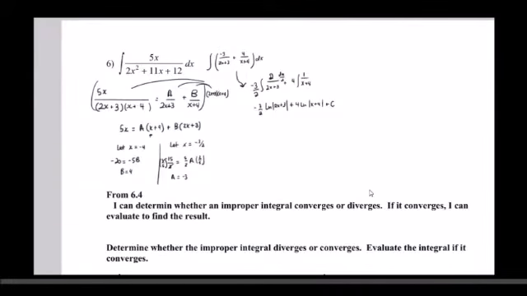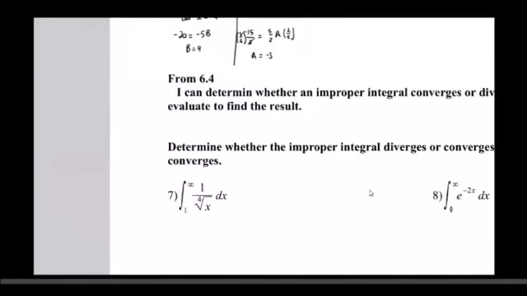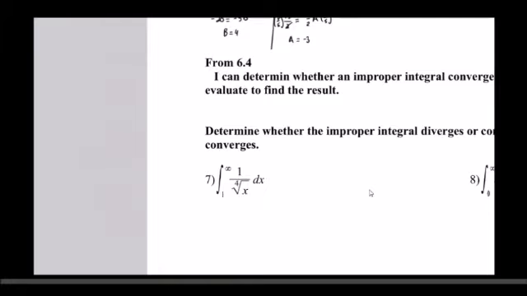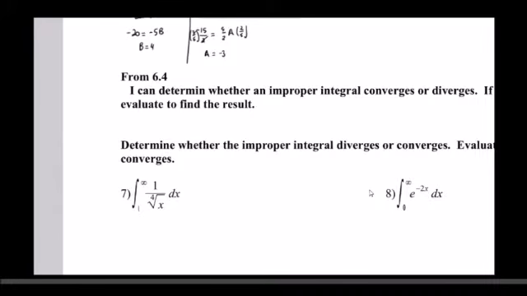Alright, that finishes our problems from what we're calling 6.2, finding an antiderivative by using the technique of partial fractions. We skipped 6.3, we moved on to 6.4 in the book. We're talking about improper integrals. Improper integrals happen when one of the limits of integration is infinite, like this one. Or here, on number 8, we've got the infinite one from 0 to infinity. So an improper integral is asking you to find the area of a region where one of the bounds of integration is infinite. So it would appear that the region keeps growing.